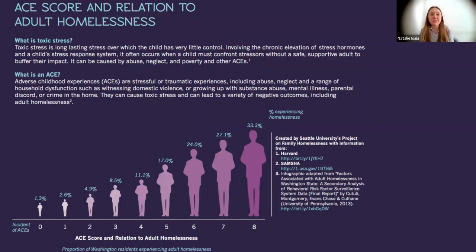And actually the ACEs research was a piece of research done in America with a huge cohort of people. It was a questionnaire-based study. 17,000 people, I think, were involved in the original study. So, the caveat, the criticism of any of this research is that this is white Western research. It's correlational. So there are criticisms that come along with the study. But that said, it has been replicated a lot in lots of different cultures. And broadly, these statistical links are the same. We're replicating these findings again and again. So it's pretty sturdy research.